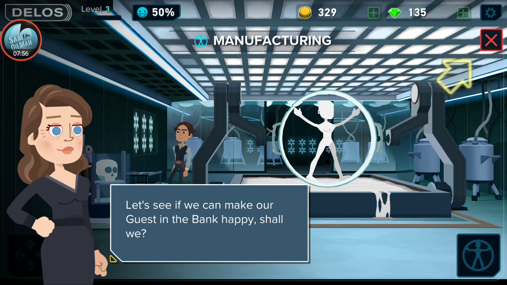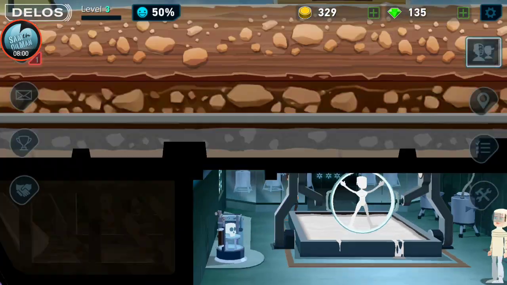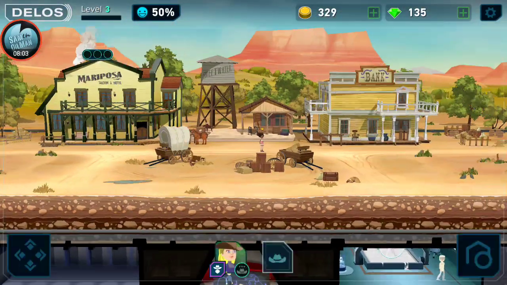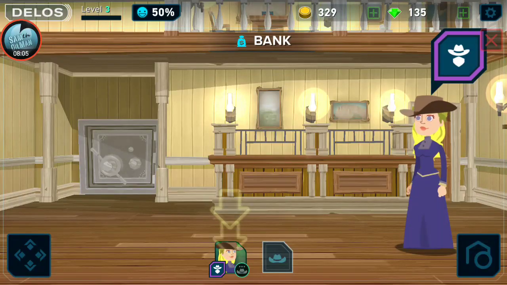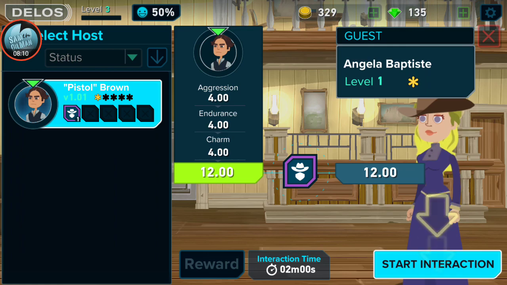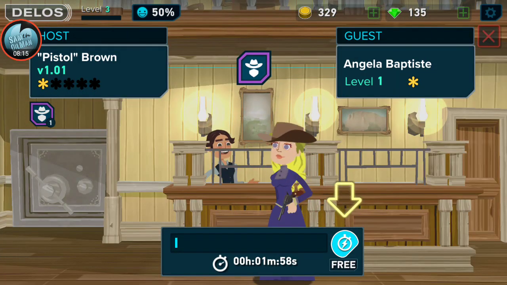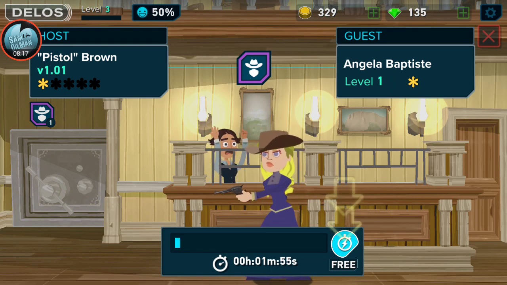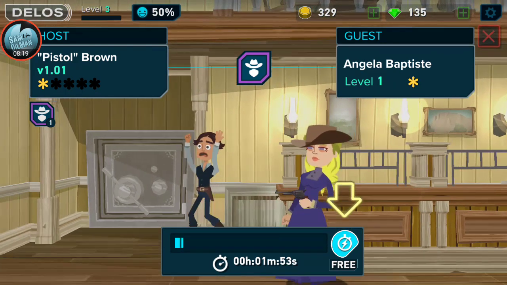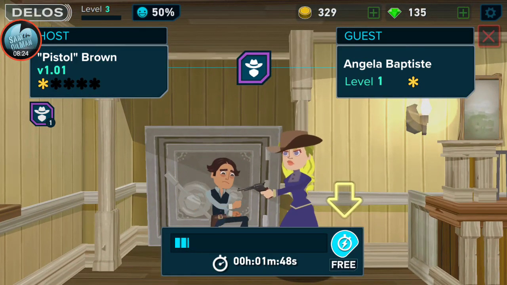Let's see if we can make our guests in the bank happy, shall we? Yes, let's go do that. Okay, back up to the bank. Double tap into the bank. Click on her. She wants Pistol Brown to entertain her. Let's give her some entertainment. All right, and look at her rob the bank. Okay, so Pistol Brown is not the bandit. He is the bank manager who's being robbed.